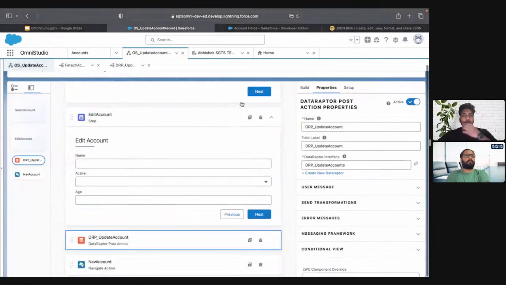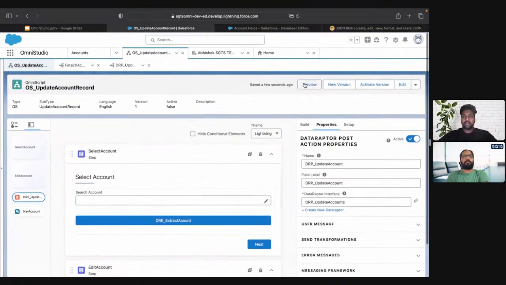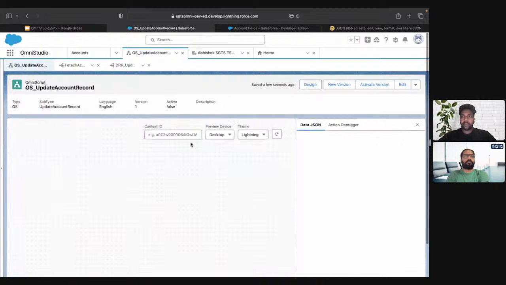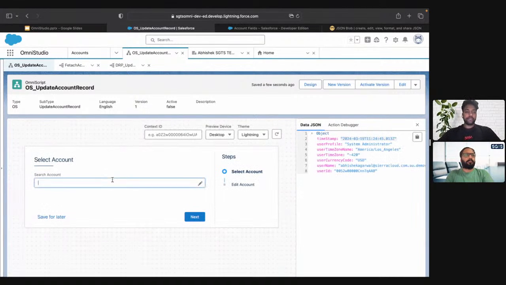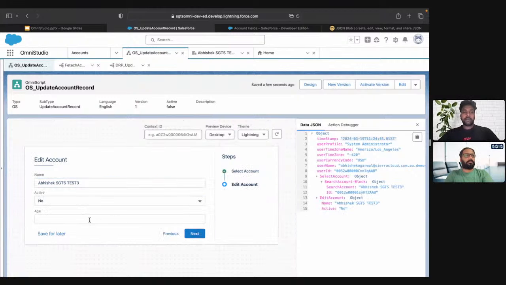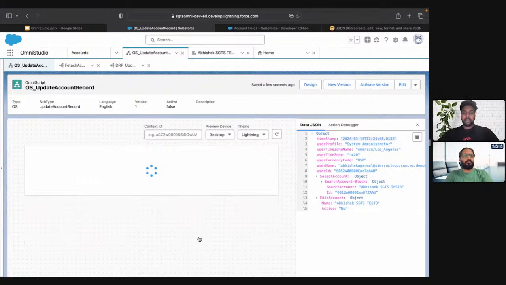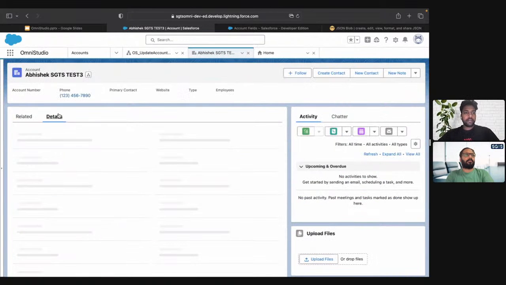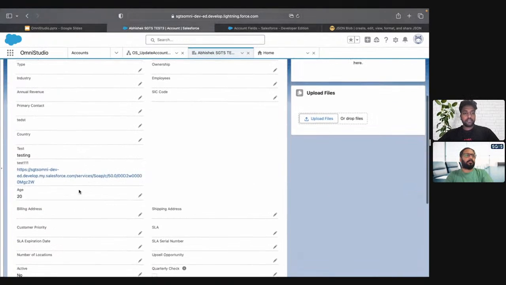Okay. Now let's just check if the age value is getting populated or not, so that our functionality is completed. Then we will add the validation. So age will be coming as blank because we haven't given anything. I'm gonna say 20 for now. Next, and our account record should be updated with the age value, which is 20. So that is working fine.